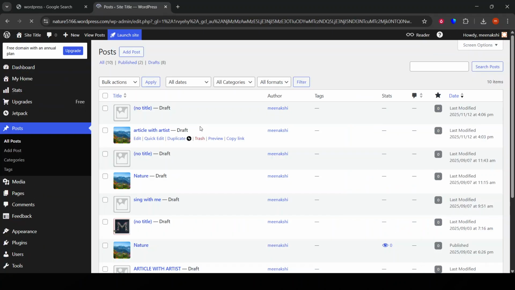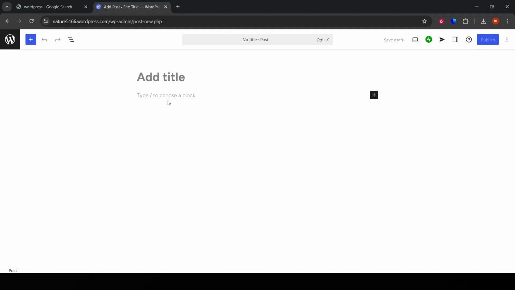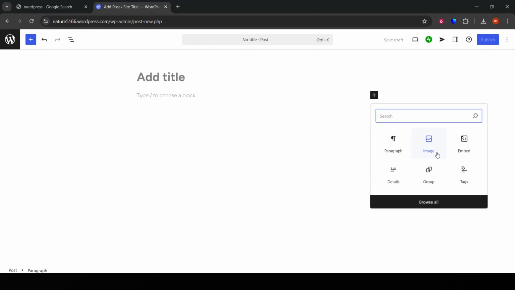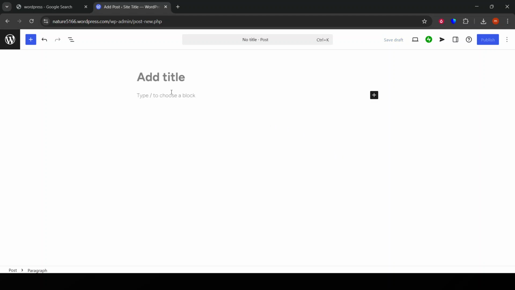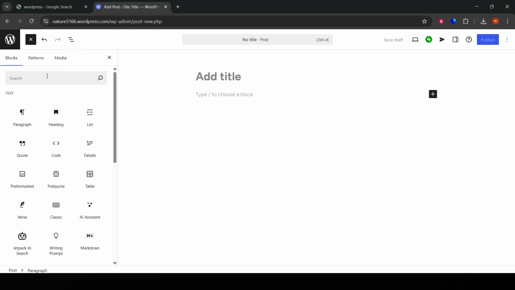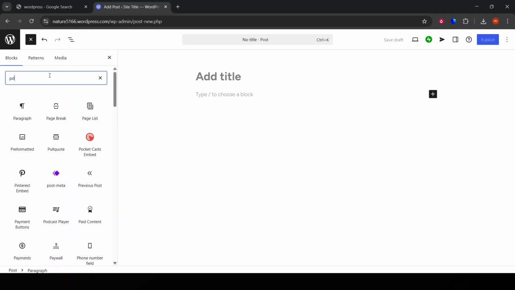With your post or page open, you'll now have the option to upload your PDF. Look for the Add Media button, typically found just above the main content area. Click on it, and you'll be taken to the WordPress Media Library. If your PDF is already uploaded, simply select it. If not, use the Upload Files tab to find the PDF file on your computer and upload it to the library.